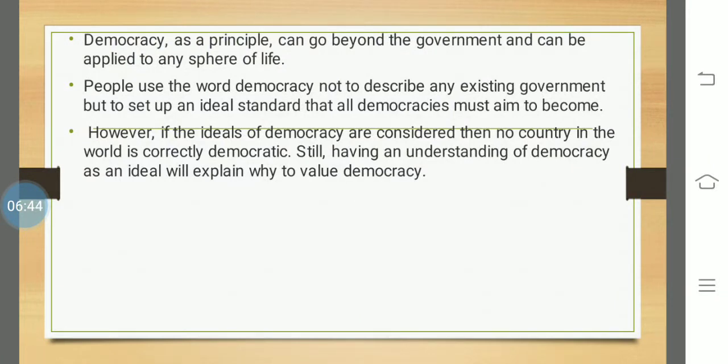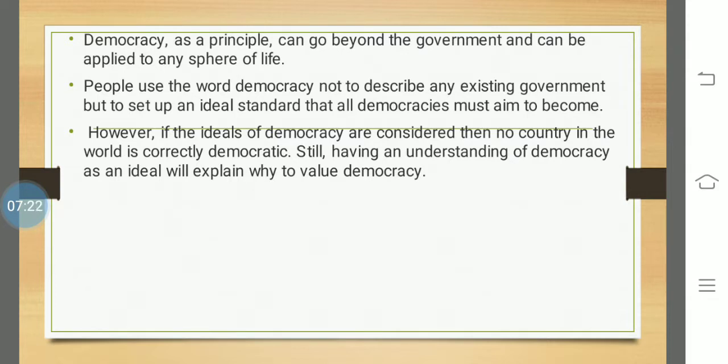And how will you answer this question? You just have to analyze, whenever you are making a collective decision, whether your parents or your elders take your opinions or not. If they don't take your opinions, then you cannot say that the family is democratic, because in a democracy everyone's opinions matter. All right, so if your family takes your decision into consideration, then we can say that our family is a democratic family.